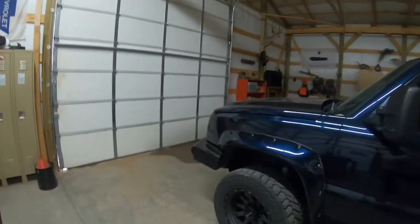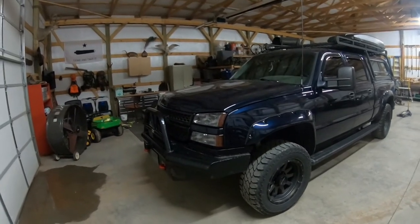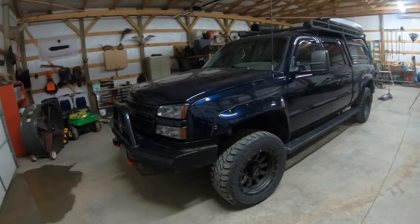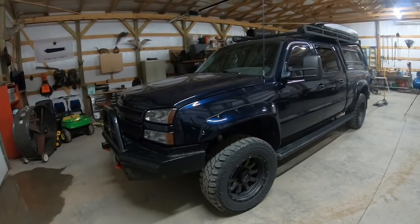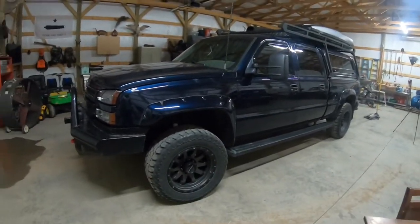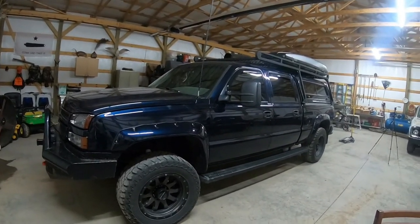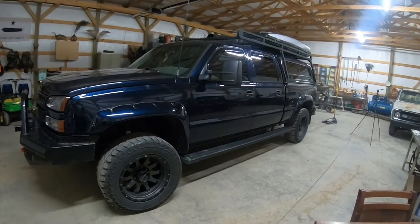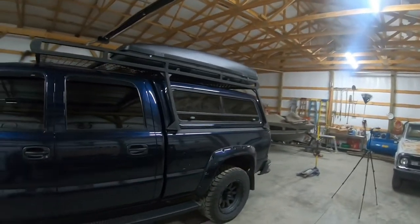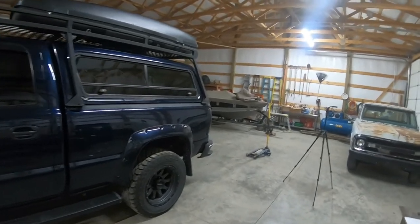So before we get started, I just want to go over my truck real quick. It's a 2005 Silverado 2500 HD. It's got the 6-liter gas motor, LQ4, 4L80 automatic transmission. I got 35-inch tires on it, leveling kit in the front, 1.5-inch blocks in the back. And the reason I want to do these airbags is because of this rack I got on here that I built with my father-in-law.